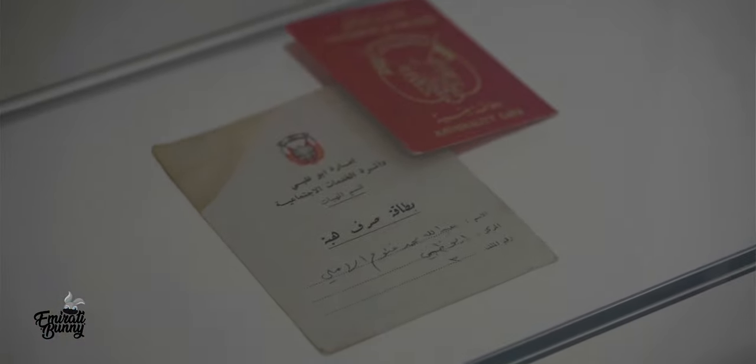Now you know that we have an Emirates ID, an Emirates card. This used to look like a booklet or a paper sort of. So yeah, that's how it was.